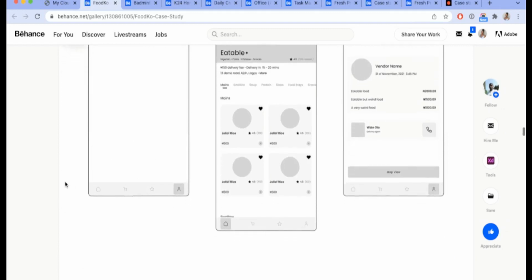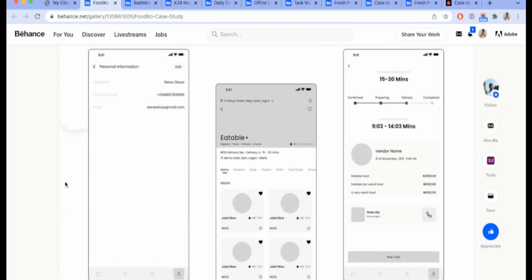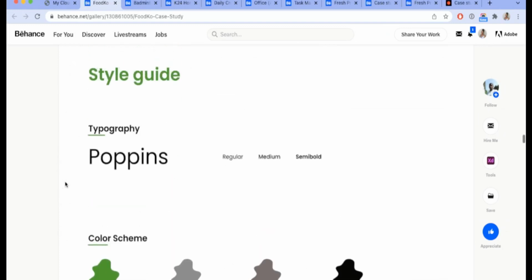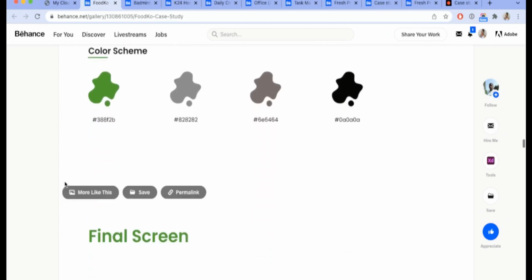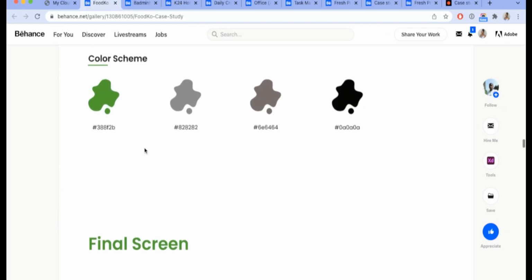You can really tell this person spent a lot of time going through the different stages of this project. So awesome. And they have a style guide, also really great to see. I love this shape. It's almost like a paint blob or something. But anyway, I like it. It's unique.